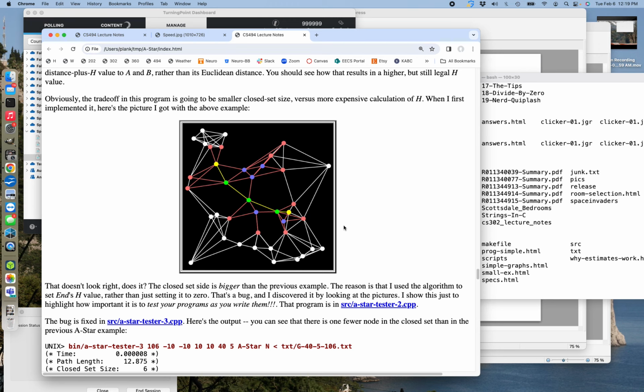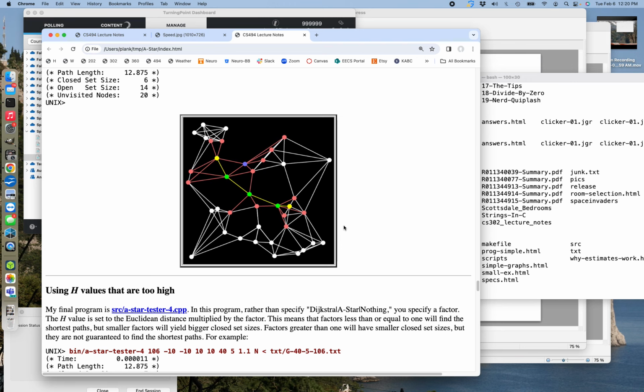I just include that as a lesson. This has happened to me, I can tell you, probably 4 or 5 times in my computer science life, where by looking at stuff, I'm like, oh, something's wrong. And I avoid publishing something wrong or being embarrassed. So here's the real heuristic, and it is better by 1.